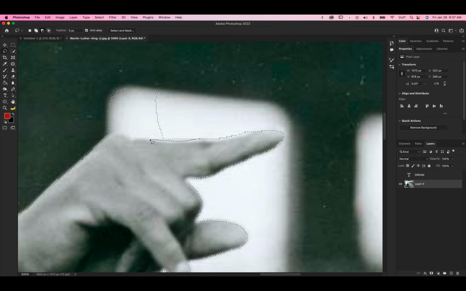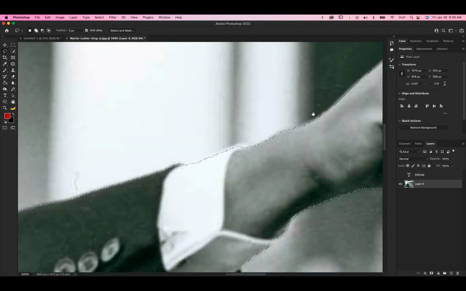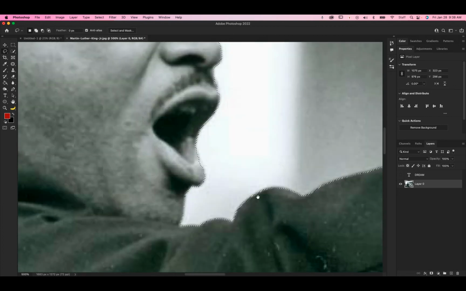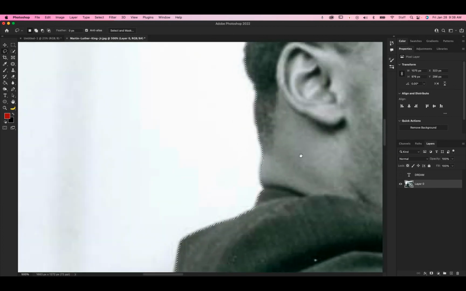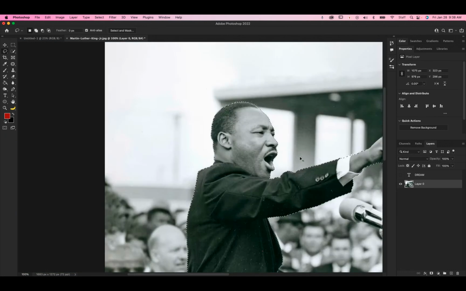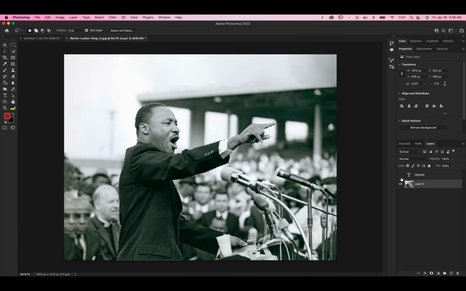I'm actually going to get a little bit tighter on this. So I trim that part off, and then I'm going to go in just a little bit tighter. There we go. Work my way around the rest of his arm. Check to see if everything's set there. That's looking pretty good. All right, excellent. So this is going to be, like I said, a quick one. It's going to be relatively rough, but we'll have that set.